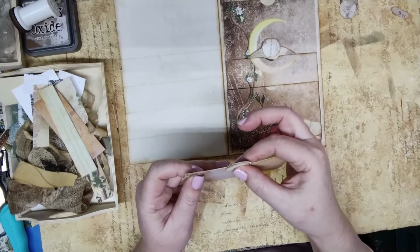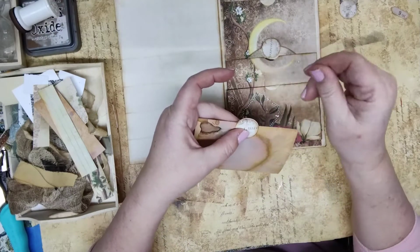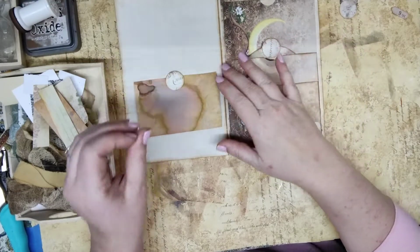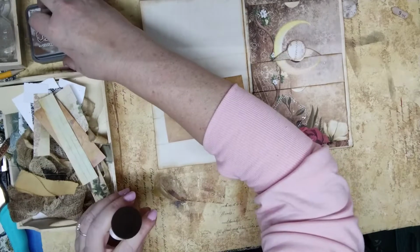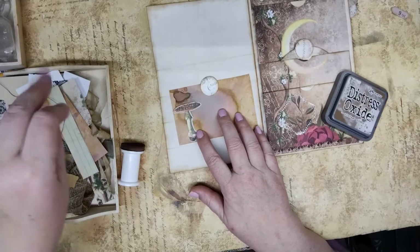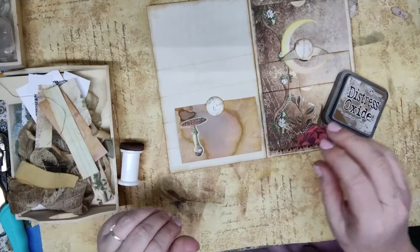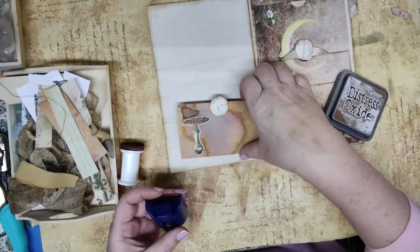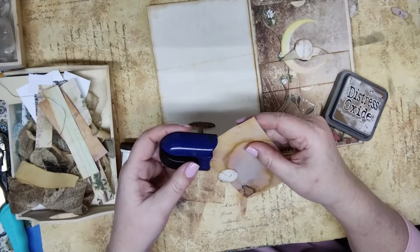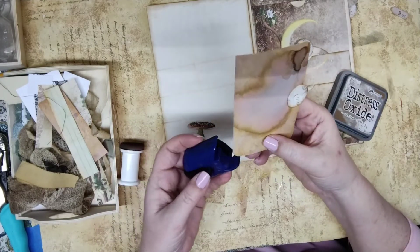Actually, I didn't realize I had the beginning of a word. It's a French word, so I have no idea what it is, because I took German in school. Not sure why. Literally have never been able to use it, except when I go to flea markets. When I go down to flea markets in Ohio, there's always Amish people, so I can understand them. But even that is fading. I'm getting old.